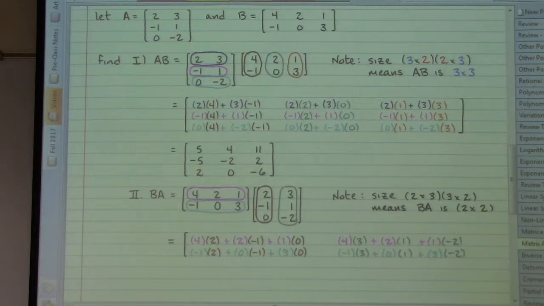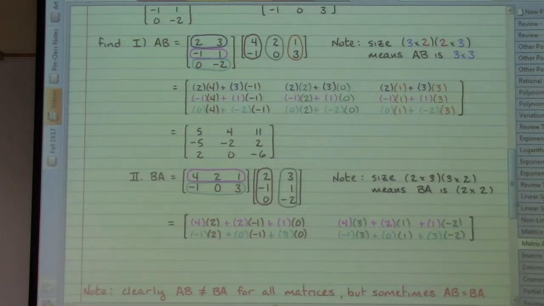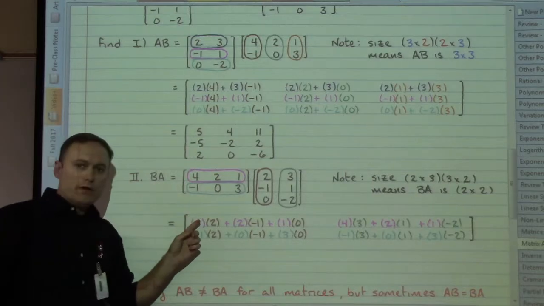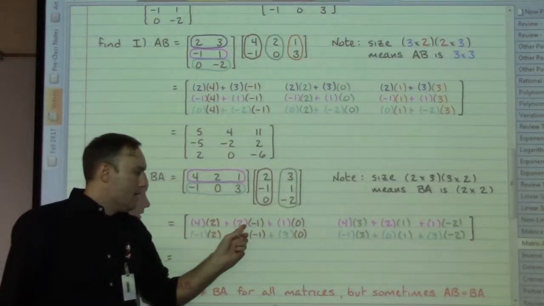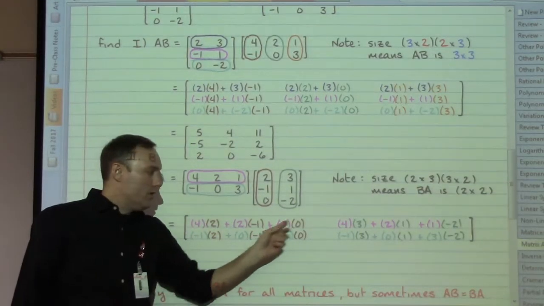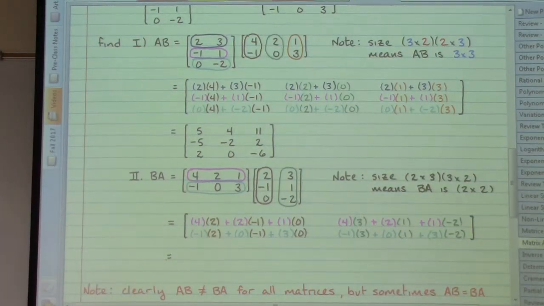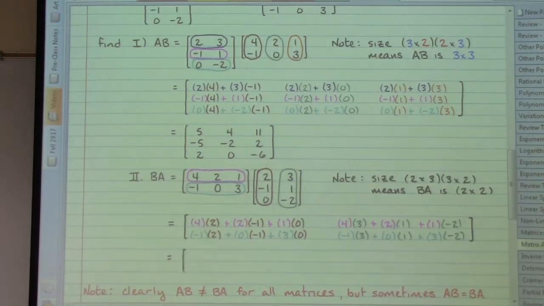So now I've got a string of calculations to work through to get my 2 by 2 matrix answer. And if we go ahead and work that out, 4 times 2 is 8, plus -2 plus 0. 8 plus -2 is 6.